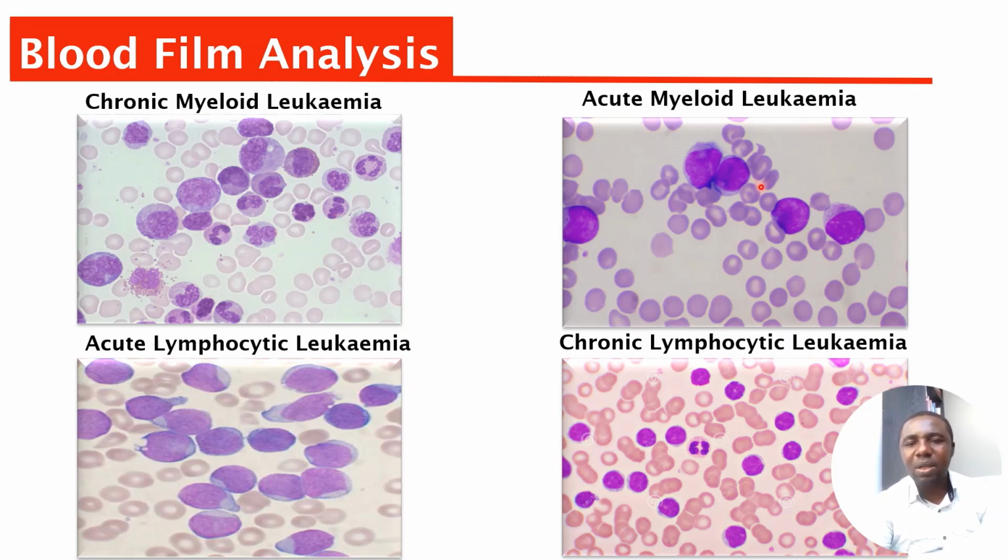But look at this AML. It is mainly blast. So that's one of the things I'm trying to tell you, that when it comes to CML, you may not even see any blast. If you see, the percentage will be very, very low. But when it comes to AML, definitely it's going to be a lot of blast. The same thing is applicable in ALL. You can see this is mainly blast. But then when you look at the CLL, it is just mainly mature lymphocytes. So that's why I told you when it comes to CLL, or when it comes to CML, the total white cell count is always going to be high. And then you need to look at the differential count and find out what is high again. If you look at the blood film, you can justify that better. So this is a good example of CLL, AML, and so on.